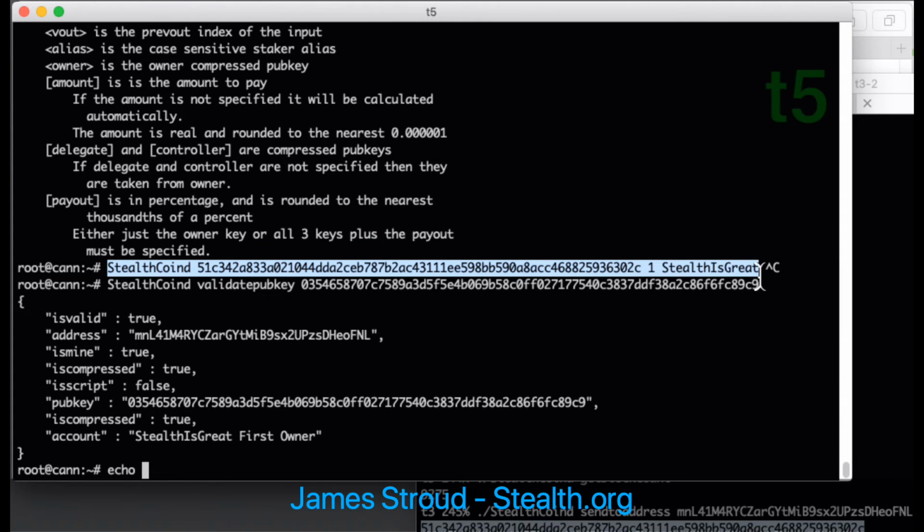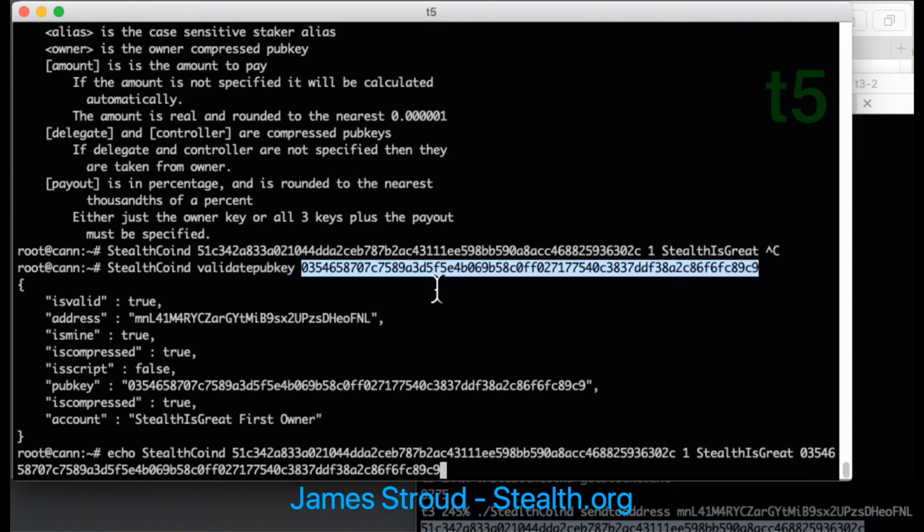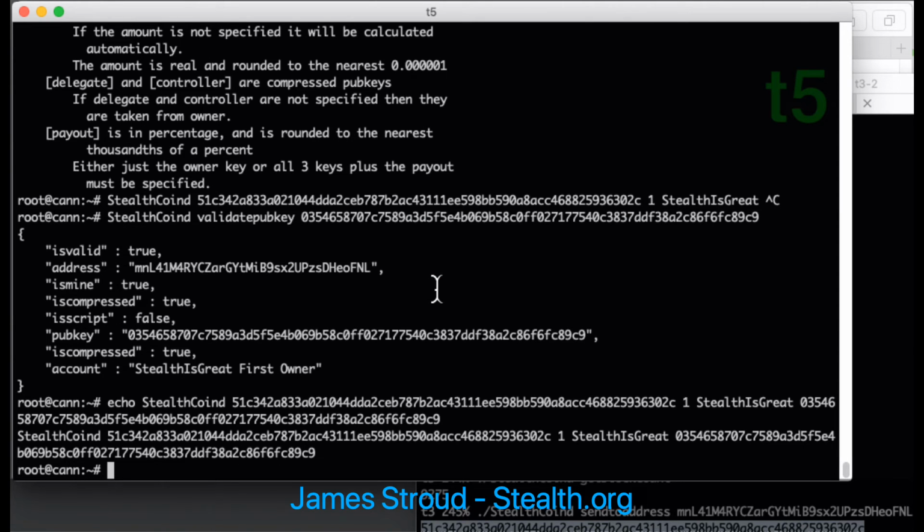Before you go too far, you want to do this. In principle, you do it right away, but it's like on your first session. So I didn't really actually blow it. If you do it out of order like this and you're just remembering to encrypt your wallet, it's fine. Okay, so I'm just echoing that command. So now that's in my history. So what I want to do is stealth encrypt wallet.